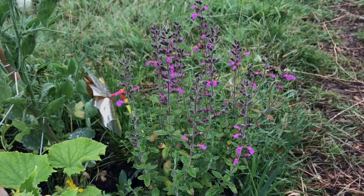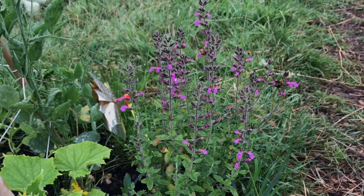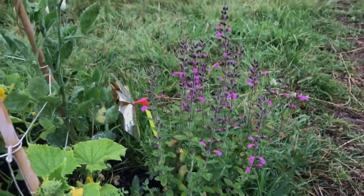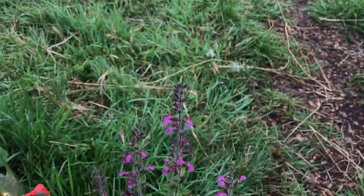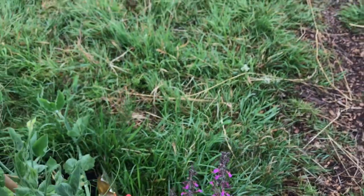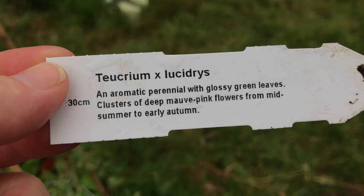There were no predators in there. They all looked good. And I thought, wow, I wonder if I could get that to go around some of my beds. I thought I might be able to take cuttings as well. I do have its name on the label. I can't pronounce it, so I will show you. I'm not a horticulturalist, if you haven't noticed. There you go. Sorry, hold on, let me get that focused because the rain is being a pain.